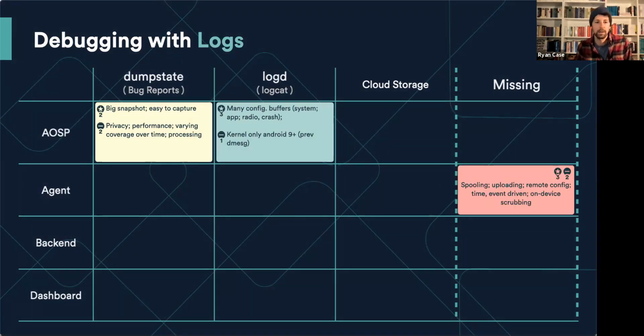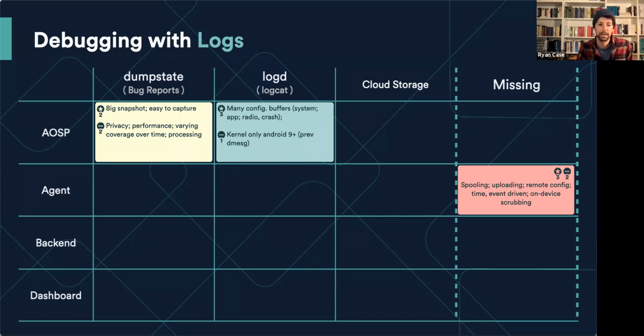All right. So dumpstate and logd are going to give us the data that we need, but we have to get it off the device. So we have to implement an agent. That's not there, so that's why it's in red. Periodically, or after some kind of event, we're going to want to collect logs. For example, with exercise devices, we'll collect a log of what happened after a workout, because if the user reports an issue, then the engineering team or customer success team can go in and understand what exactly happened. So that's a sort of activity-based event.